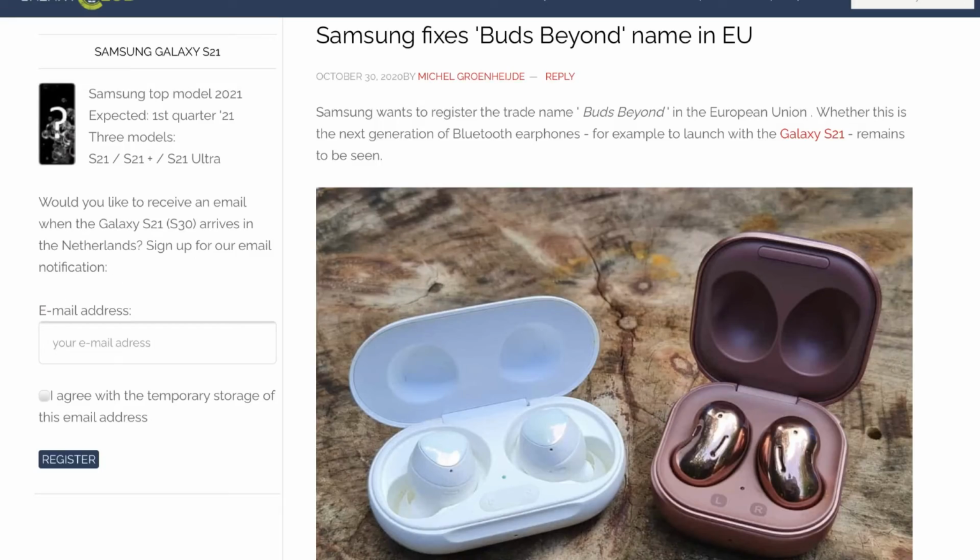First story of the day is about Galaxy Buds. They come out with a new pair every single year, and this upcoming January potentially will be no different. The latest coming out is that the Galaxy Buds will potentially be called Galaxy Buds Beyond. And we heard before they might be called Galaxy Buds Sound. The latest name that's coming out of Europe right now is Galaxy Buds Beyond. So that's what it potentially could be.